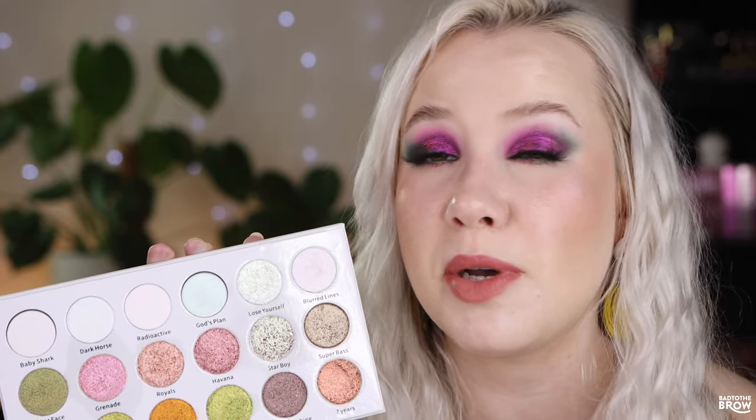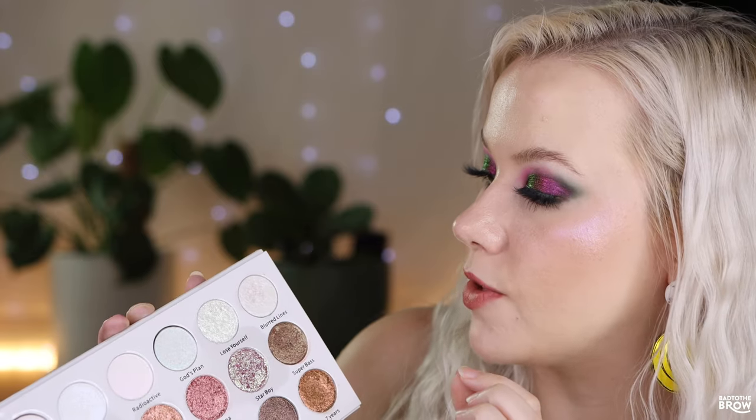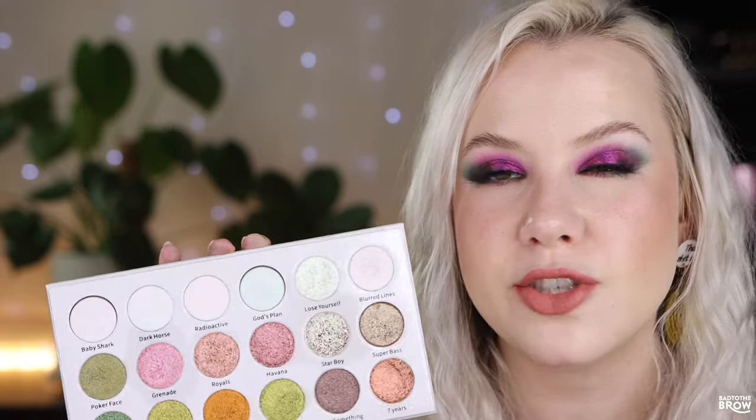Overall, I really like this palette a lot. I like the color story. Even though it's an all-shimmer palette, it's not necessarily all about color — but I really like the mixture of some of the more neutral shades with the greens. You have a little variety for days you feel like spicing it up, and then the iridescent row at the top. The only thing I'm a little bummed about is these four shades not being as impactful, shimmery, and sparkly as Lose Yourself and Blurred Lines — they just don't have the same texture. They're still beautiful for inner corner highlights, under the brow, and on the cheeks, but I would have preferred them to match the other shades.